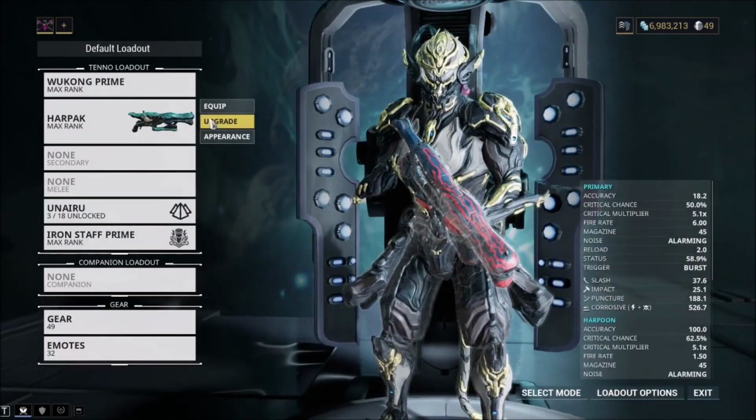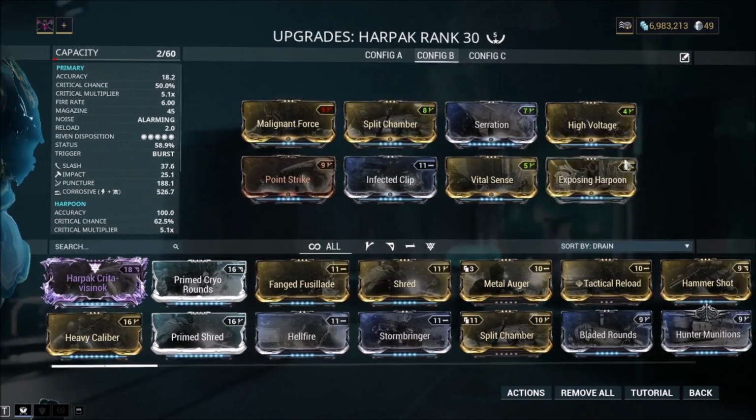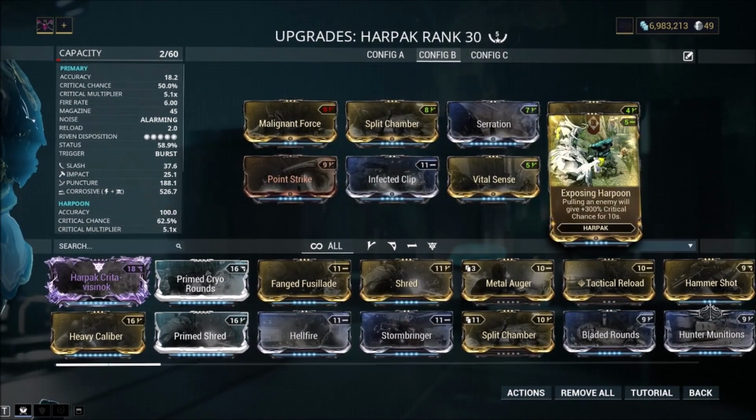The new mod for the Harpak that you can get from Nightwave is currently available, if you've been getting all the points for Nightwave so far. So, the Exposing Harpoon here will give you 300% critical chance when harpooning an enemy for 10 seconds.